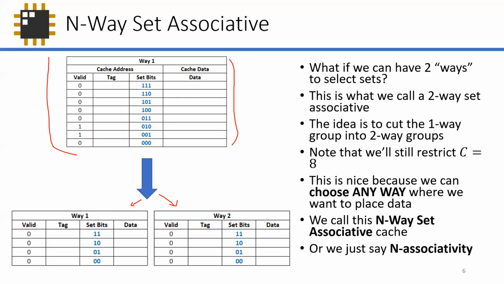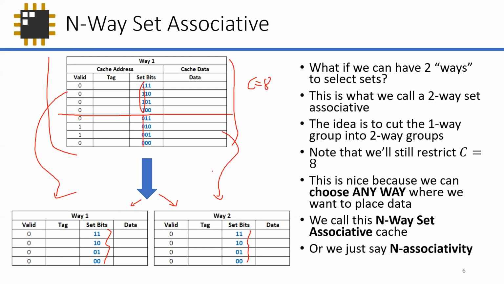Now this is nice because if you observe over here, way one has the same set bits as way two. Okay. And take note, we had to divide it: if we're limited with a cache of only 8 words, then we have to split them into two. And if we split them into two, the number of set bits that you will use is reduced, you lose an extra bit. Okay. Because essentially you're gonna cut this into two, right? Such that this MSB will disappear. Right? I'm gonna cancel that. And then this upper one goes up here, or this lower other one goes down here, or vice versa.